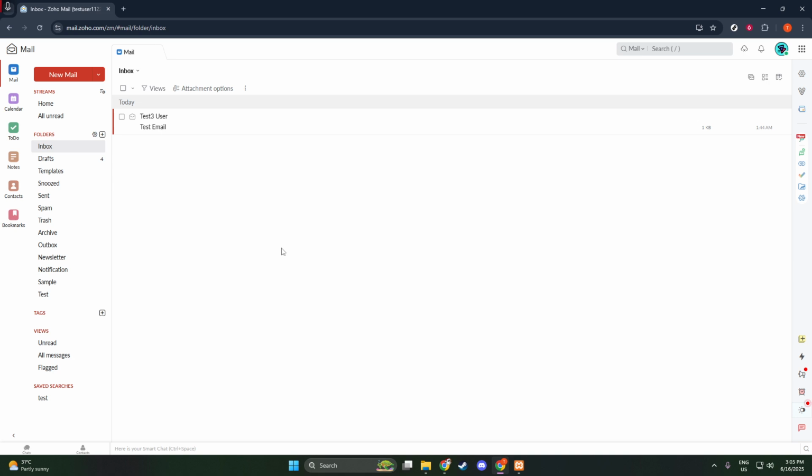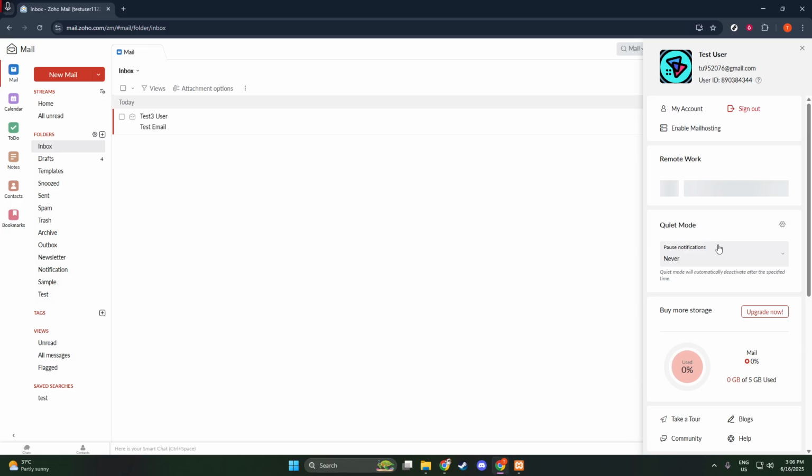Once your inbox is open, look towards the corner of your screen where you'll typically find your profile icon. It might be represented by your photo or your initials, depending on your settings. Click on this icon to open your profile settings. Accessing this menu is crucial, as it's where you'll find most of your account settings and information regarding storage.